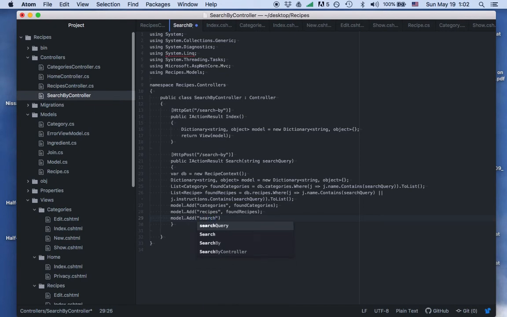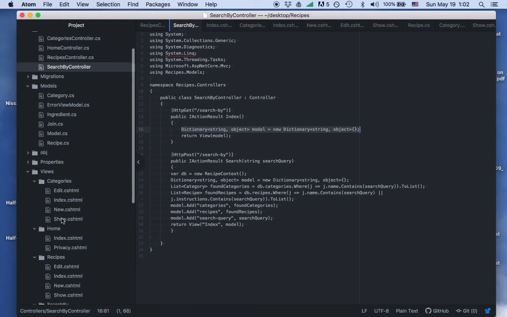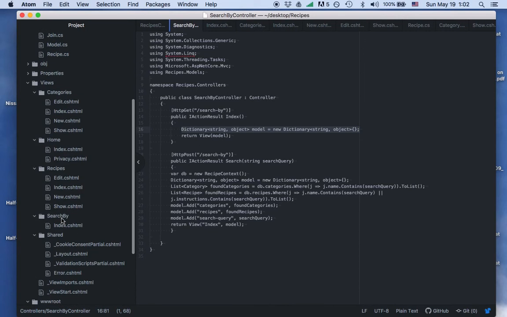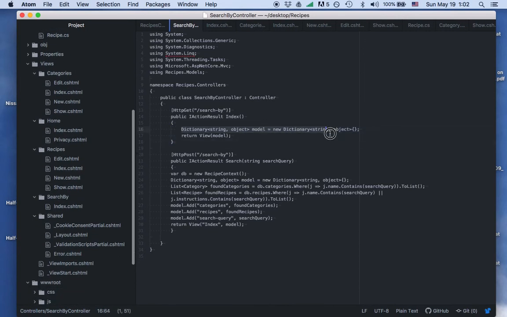And we're also going to pass in our search query so that we can display it on our index page. We're going to say return view index, and we're passing through our model. And doing it like that, it's going to make all of our language calling models on our index view of SearchBy make sense, since we're also passing the dictionary into our index, even though it's empty when we first get there.